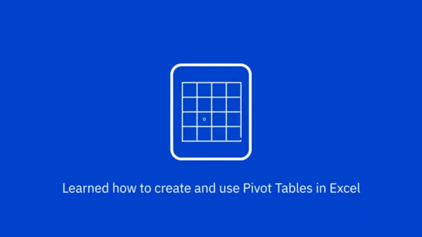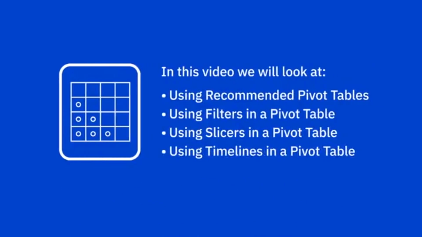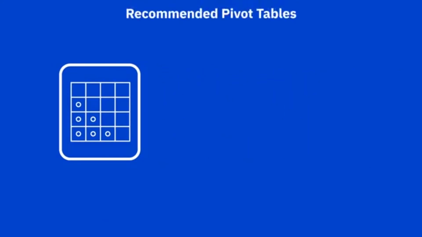Now that we've learned how to create and use pivot tables in Excel, in this video, we'll look at some other features that we can use with pivot tables, including recommended pivot tables, filters, slicers, and timelines. First, let's look at recommended pivot tables, which isn't exactly a feature as such.